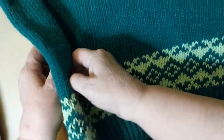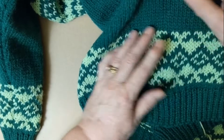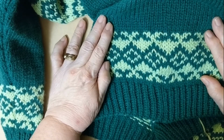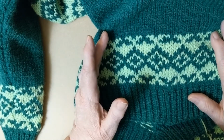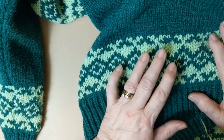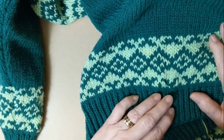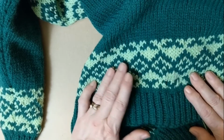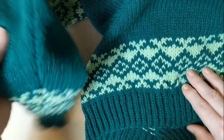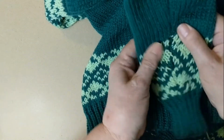What I really wanted to show you, though, is the side seam. I did not allow for this to be matched precisely, and it isn't, but it mirrors itself pretty well, so it doesn't look bad. You're going to find this happens quite a bit. If you have tried to make the yoke match, then sometimes it's a little harder to make the bottom match. It can be done. It certainly can be done. We could have decreased as we came down, or increased for the hips, whatever, to take care of that little difference. Sleeves, though, can be a bit more of a challenge.